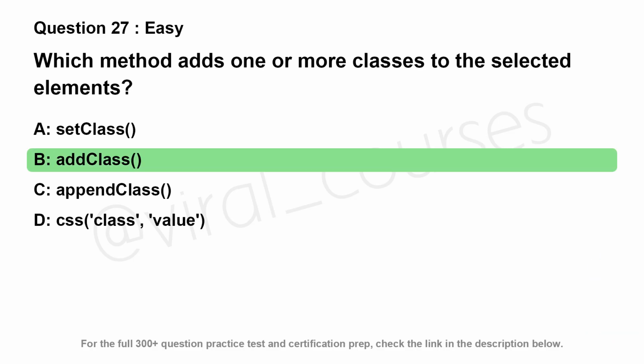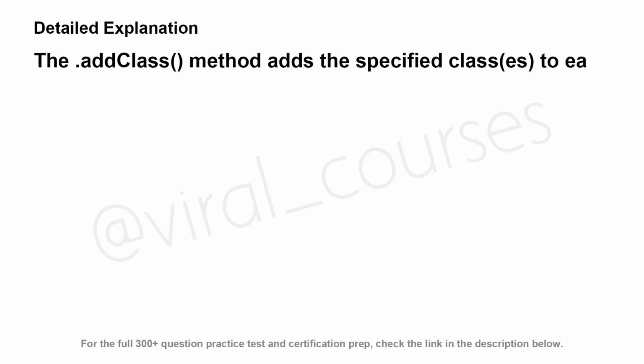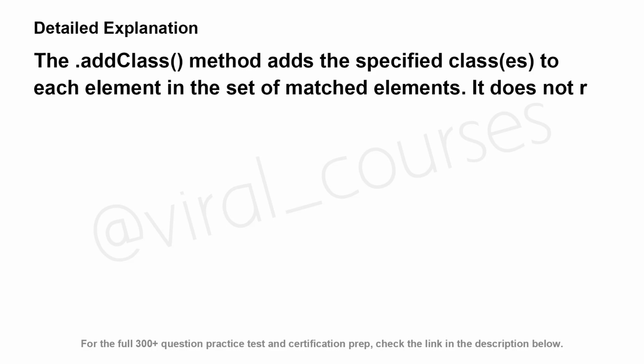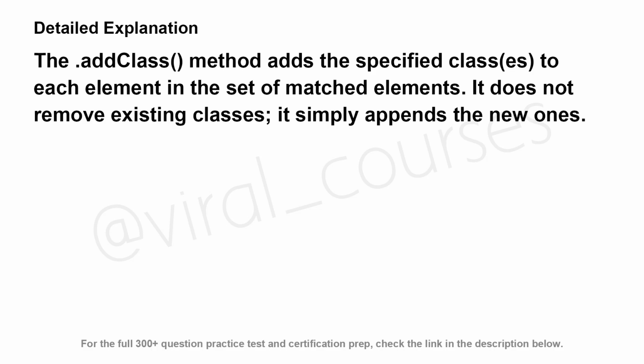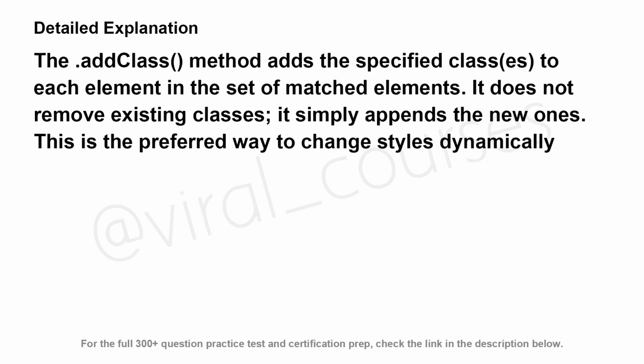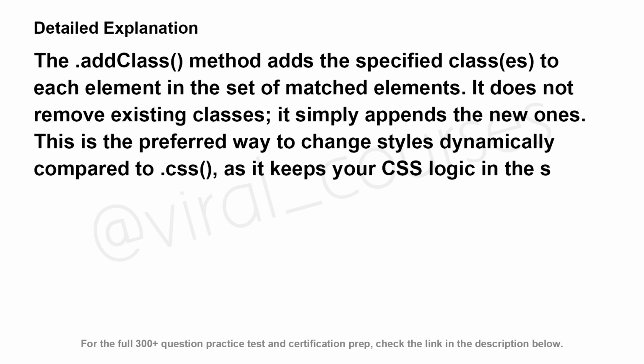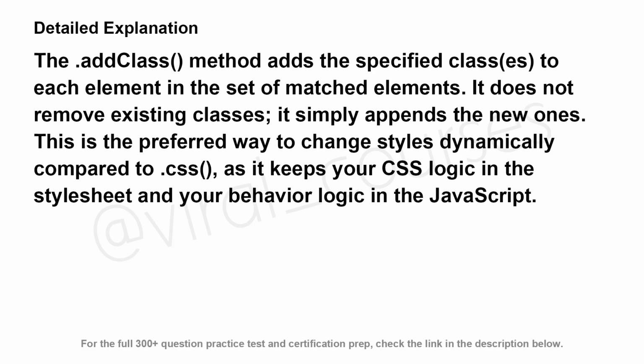The correct answer is B. The addClass method adds the specified classes to each element in the set of matched elements. It does not remove existing classes. It simply appends the new ones. This is the preferred way to change styles dynamically compared to .css, as it keeps your CSS logic in the style sheet and your behavior logic in the JavaScript.